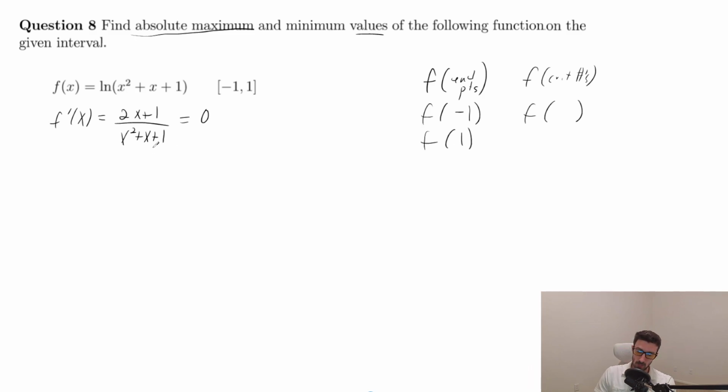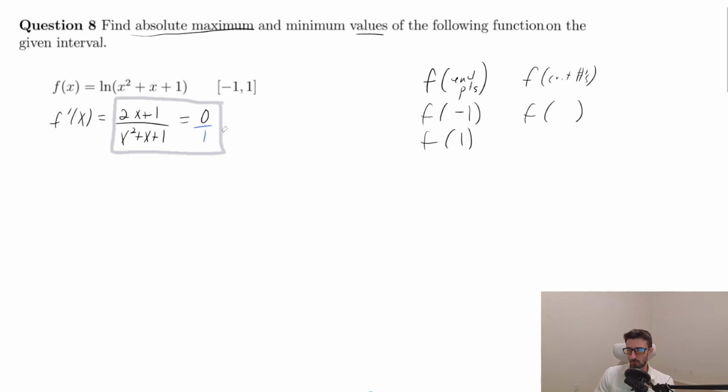And just checking the thing about where it doesn't exist. Well, this thing is not easy to factor, so setting that equal to 0 would be a little bit of a pain. But if you did solve that, that would tell you where it doesn't exist. But x squared plus x plus 1 can't actually equal 0. If you think about how ln works, you can never actually get ln of 0. So that's a small little detail. What mostly matters is just trying to solve this equation now.